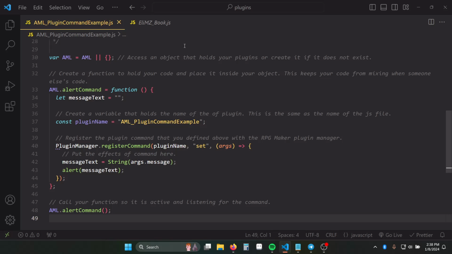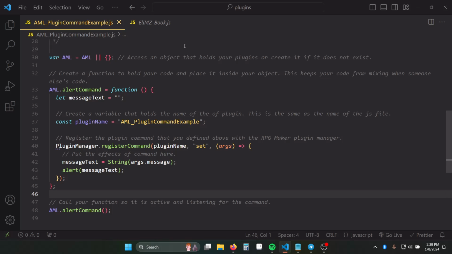Lastly, we're going to call our overall function so that it's active. Ultimately, what this does is have RPGMaker check every frame if this has to do anything. In this case, if it needs to run our command. So this hopefully looks pretty familiar overall if you've been following my other tutorials, because this is the basic structure. I do encourage you to download this one, even if obviously you're probably not going to use its functionality, but this is a template that you can use to make any kind of basic plugin. And it's well commented, so you know what each piece is for.